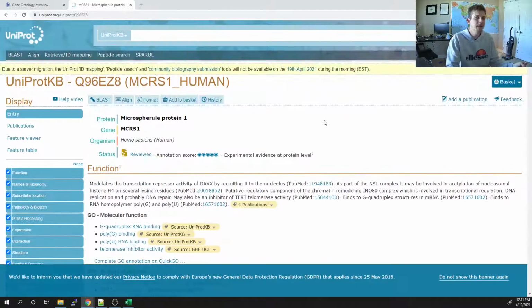And so if we give Gene Ontology a reference database of genes, it's going to find all of its GO terms. And if we have a list of, say, upregulated genes, we can also give it that list and see if there's a difference in GO terms between the reference list and the differentially expressed list. Right, so that's how we can use these GO terms.